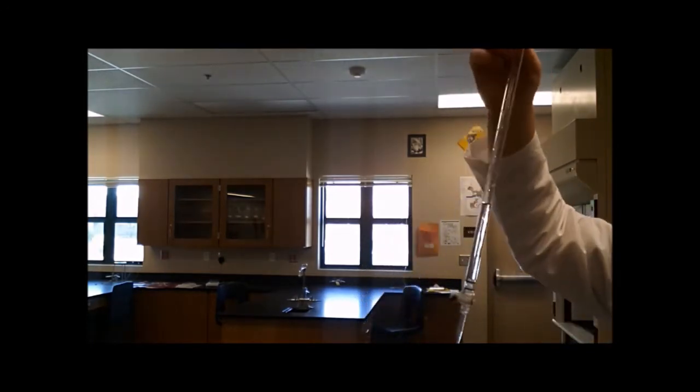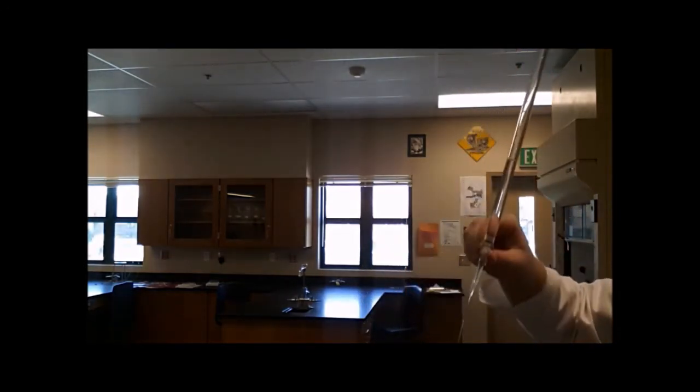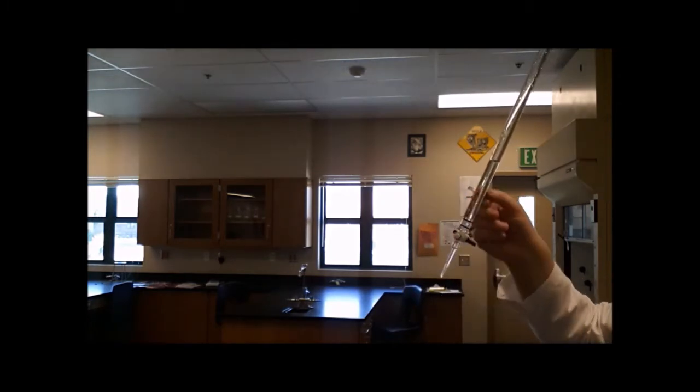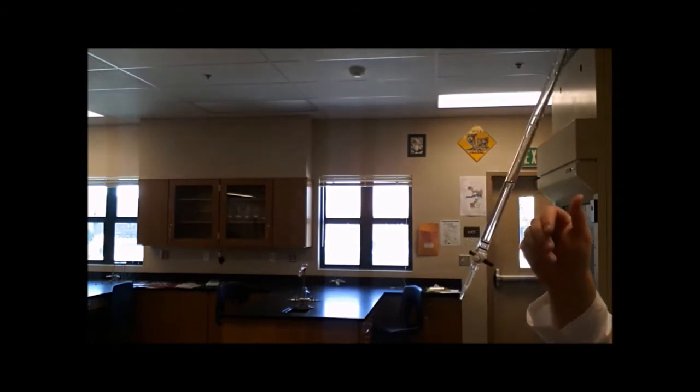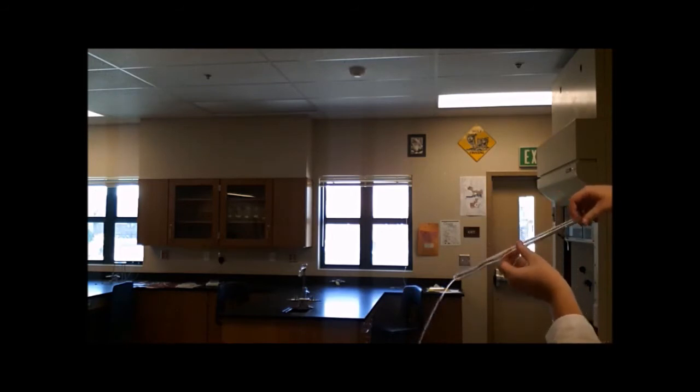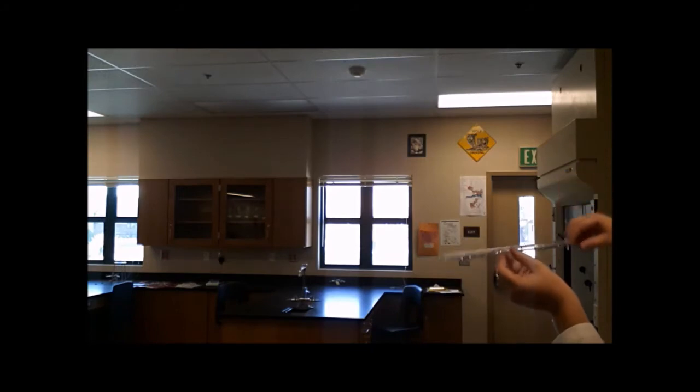So I'm going to open the stopcock and let some of the sodium hydroxide coat the inside of the stopcock. And then I'm going to turn this upside down and, twirling, let some of the sodium hydroxide drain out, coating the sides of the burette.